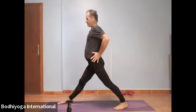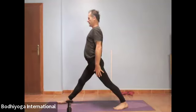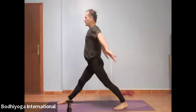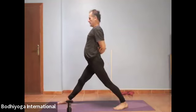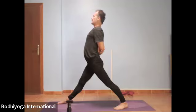Okay. With your pelvis looking forward to the short edge of the mat. You're going to raise the arms and take them behind you. Just take the hands onto the elbows for this variation. Even if namaste comes easy to you. Okay. And just re-clarify grounding the feet, pressing down. Or yielding, yielding is a better word, yielding to the ground.